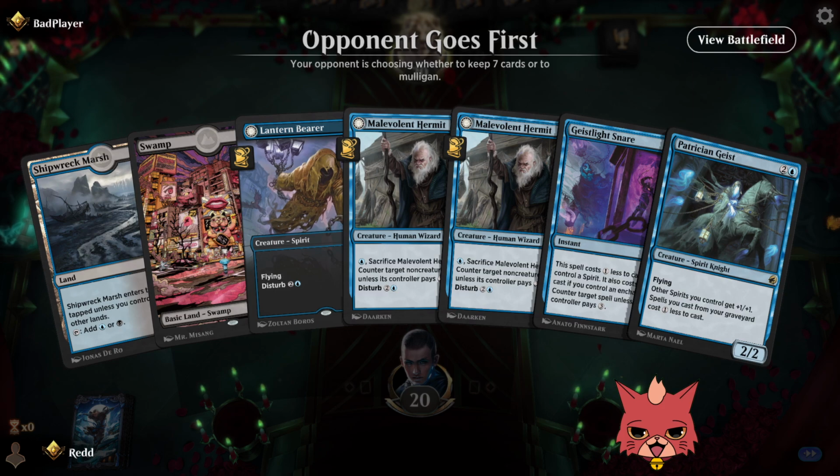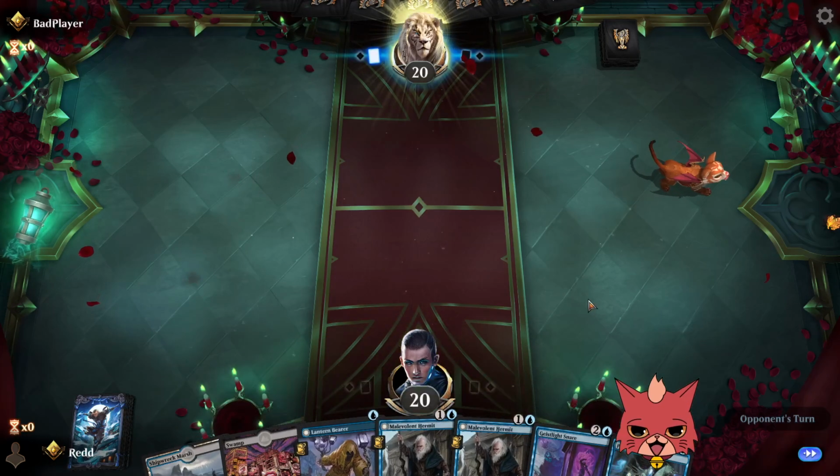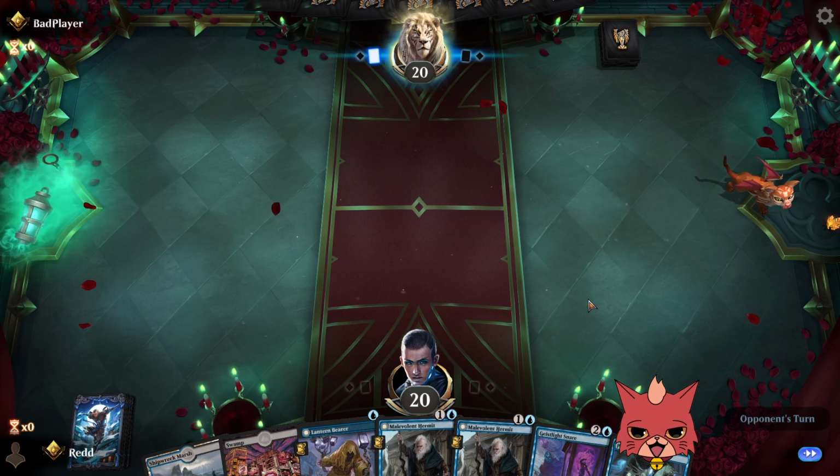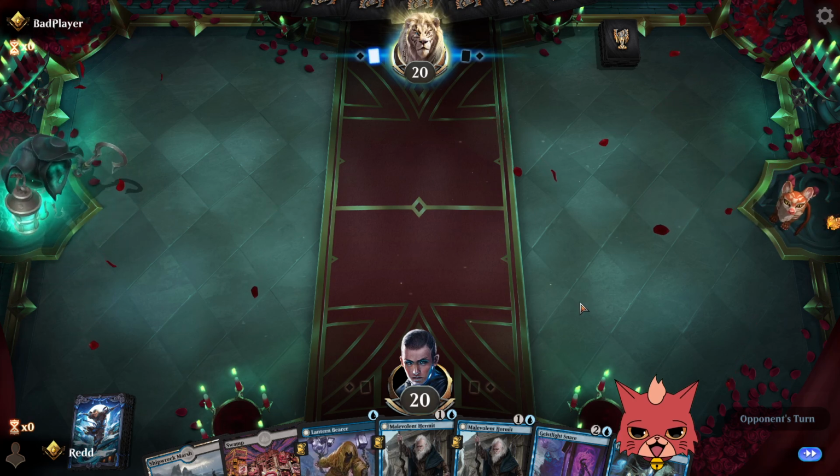Okay, no turn 1. Opponent goes first. I don't think this is a bad hand, though. Do you guys? Even though there's no turn 1 because of the marsh, of course, there's a chance that we draw an untapped source. Okay. I don't think this is a mulligan. It might not be the best hand, but I don't think a mulligan would be worthwhile.